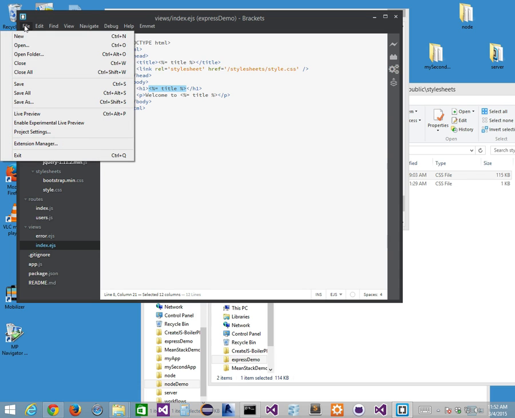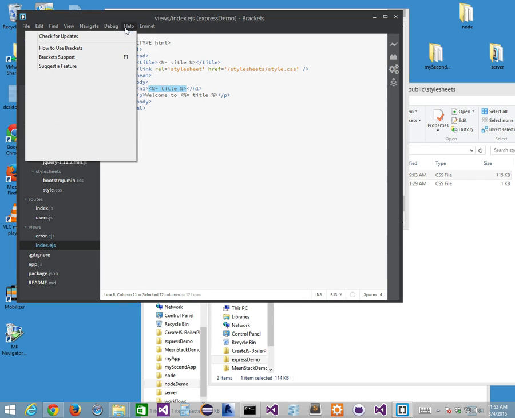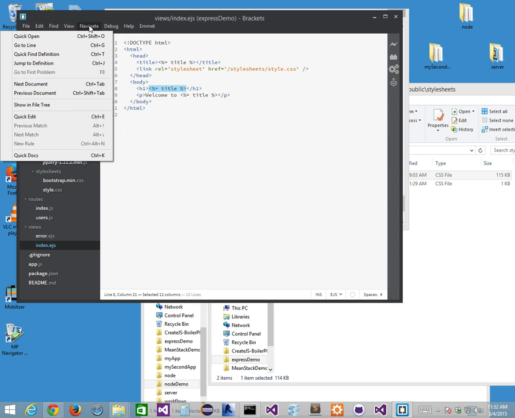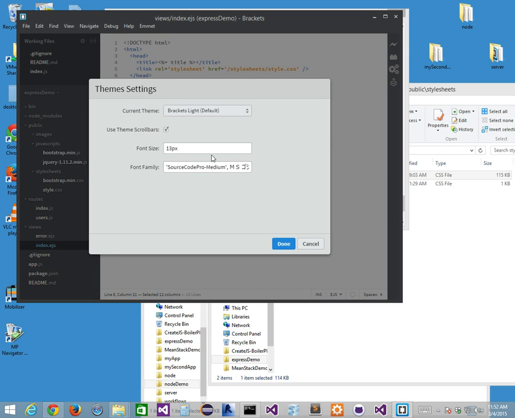One thing I want to do here for you guys, because I know sometimes it's difficult for you to see what I'm doing, is go into preferences, because I want to make my fonts a little different. Go to themes. My font size right now is only 13 pixels.